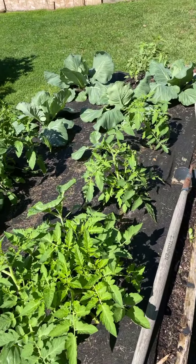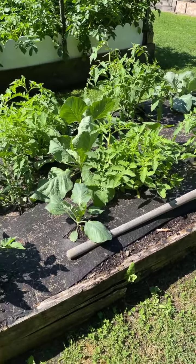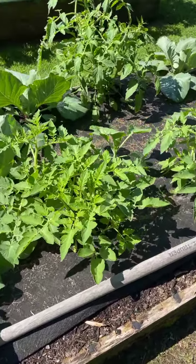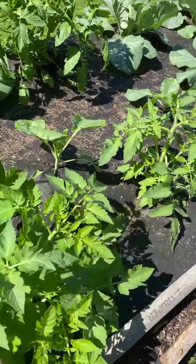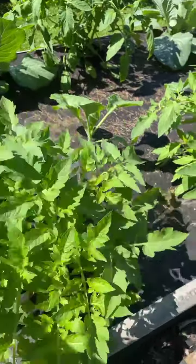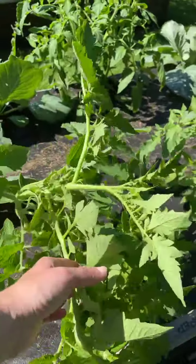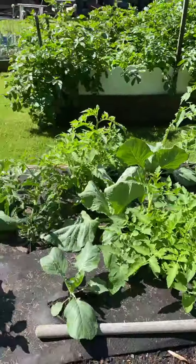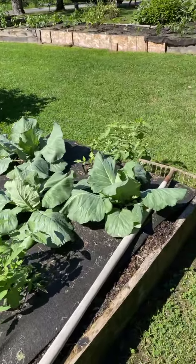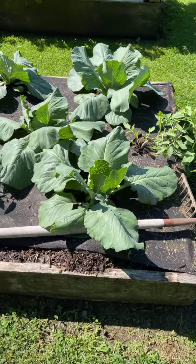But when all those died, I had extra tomato plants, so I literally threw the tomato plants into this bed. So I'm going to have to stake them, and I can actually do a video on staking tomatoes. It's not rocket science, but what's happening is it's growing sideways, so I'm going to put a stake up through the middle, and I'm going to stake all of these so they'll grow straight up and give the cabbage space. I'm also really known for not giving enough space to plants. All right, so we did that.